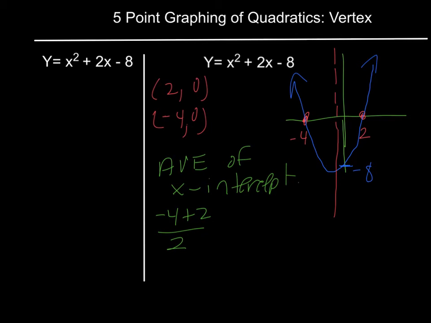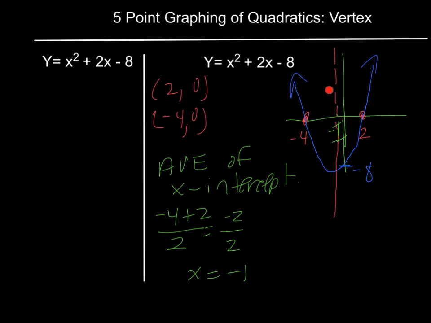So then -4 plus 2 equals -2, divided by 2. So the x value equals -1. So this is the x value of my vertex. So that means I know that this right here is -1. That's right where it's crossing, at -1 right there. Okay. Now what I don't know is this y value here. I know that this is -8 right there, but I don't know how low it is here. It's a little bit lower, but I don't know how low.